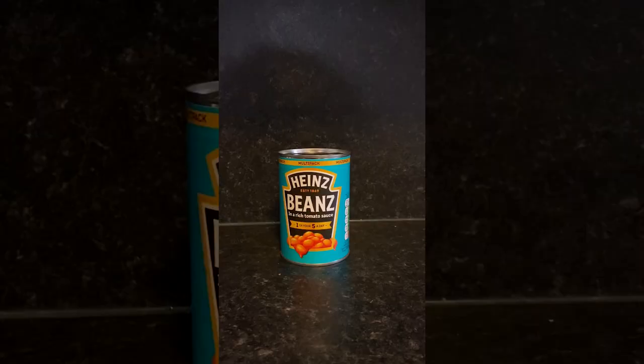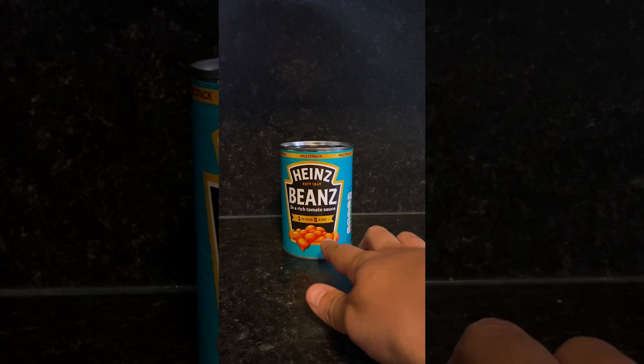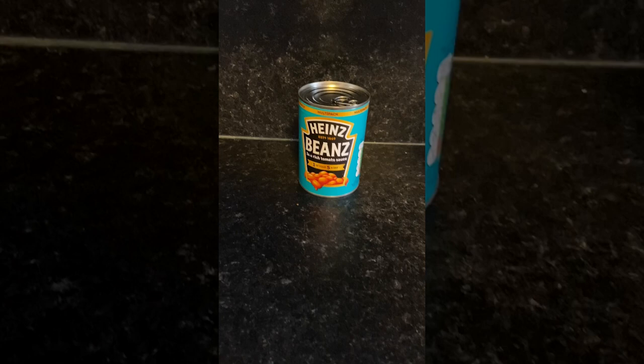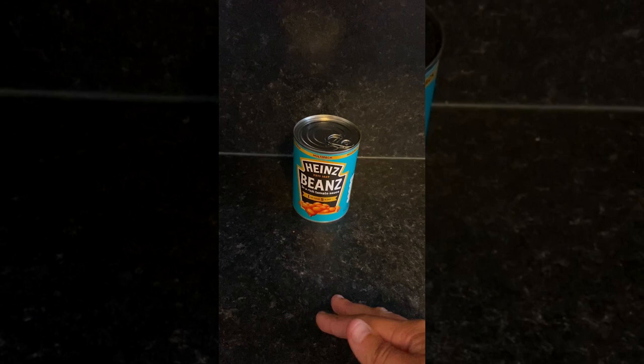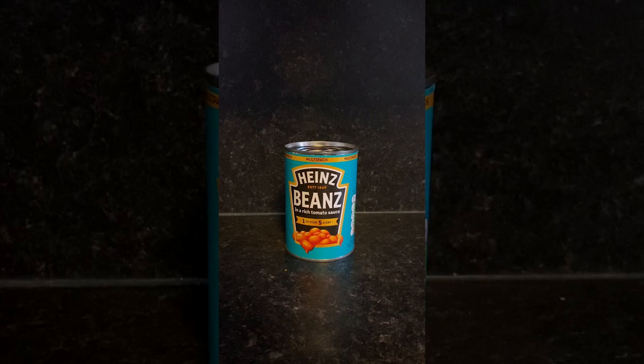The first thing I'm gonna make is baked beans. I do love the luminous orange sauce that it has, and the fact that it comes in a tin is almost disposable. So what I'm gonna do is immortalize it by making little clay beans and making the sauce out of resin, and then maybe having resin coming from it, or like it knocked over, or maybe a spoon in it. But this is going to be my first food item.